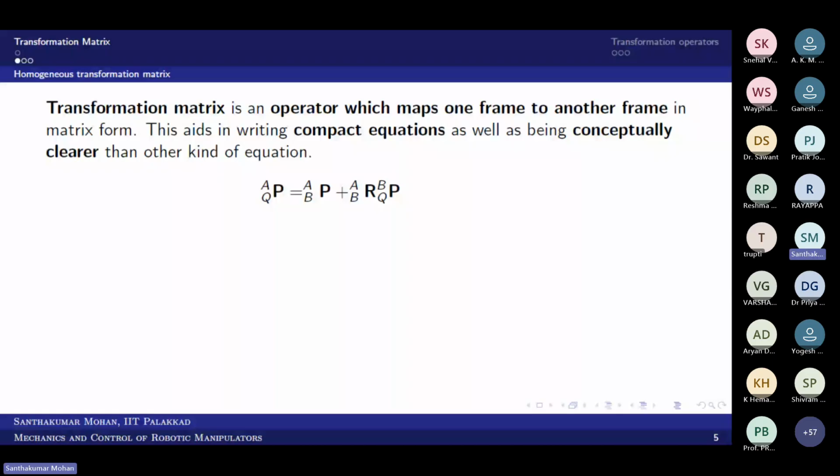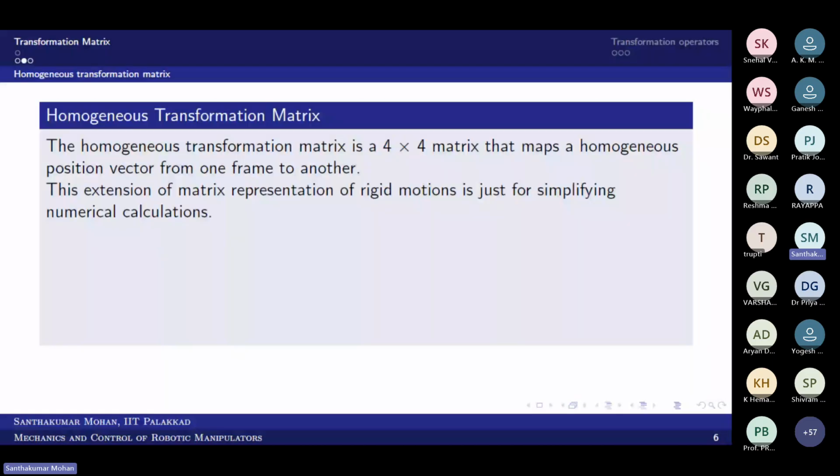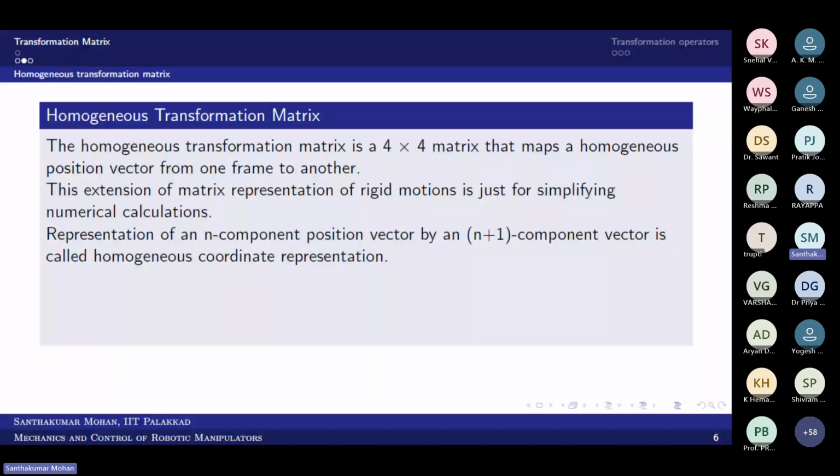So if I think about homogeneous, what we are trying to bring in is that instead of 3 cross 4 or 4 cross 3, we are making it 4 cross 4. Now if I am making it 4 cross 4, then what will I do with the last row? That is the bigger concern. Now if I bring in the last row, you can see that I brought eta and sigma.